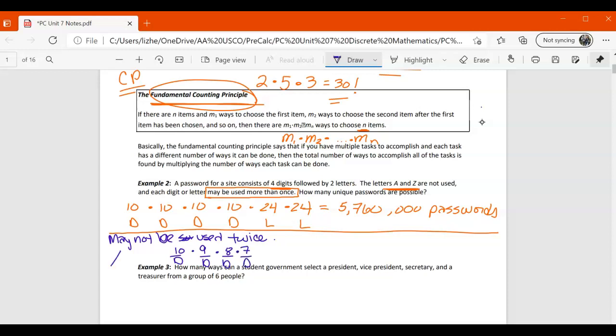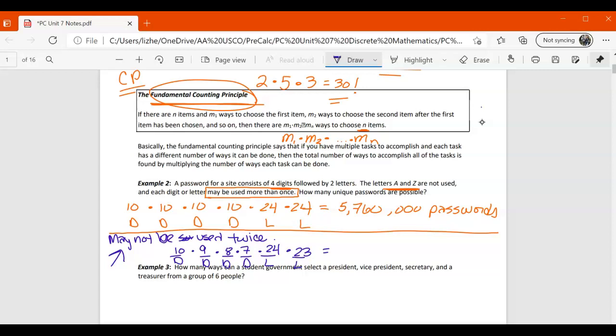So saying this changes the problem just a bit, right? And then for the letters, the first letter, there's 24 letters available. But the second letter, I've already used one of those letters, so now there's only 23 available. And for this one, you're multiplying different numbers, you're going to get a smaller value. I don't have that in my notes. Let me do it real quick.